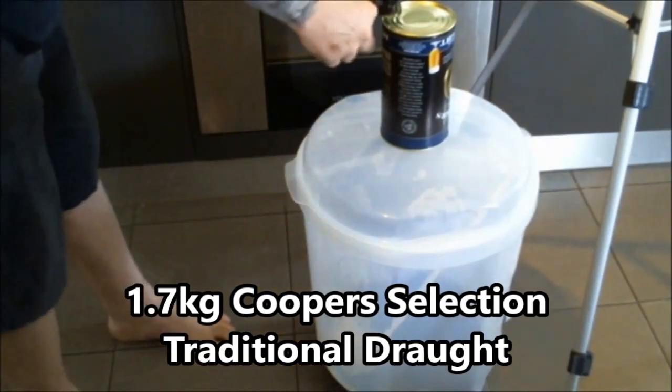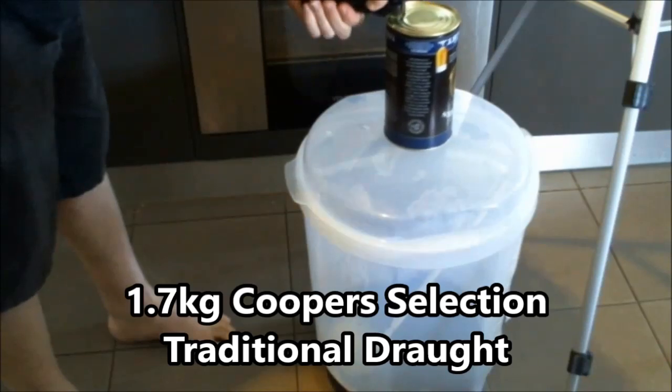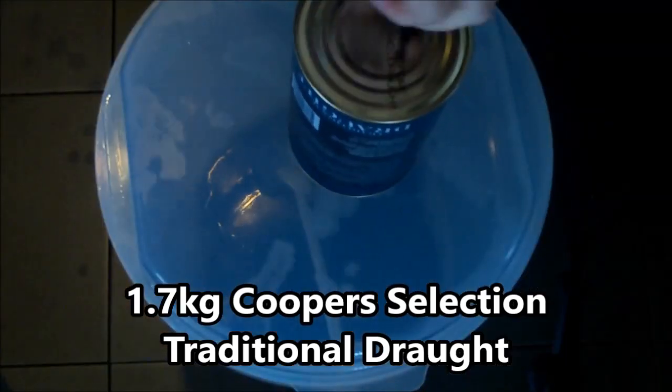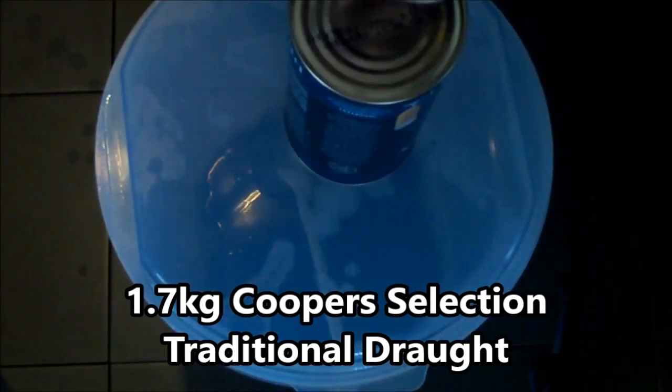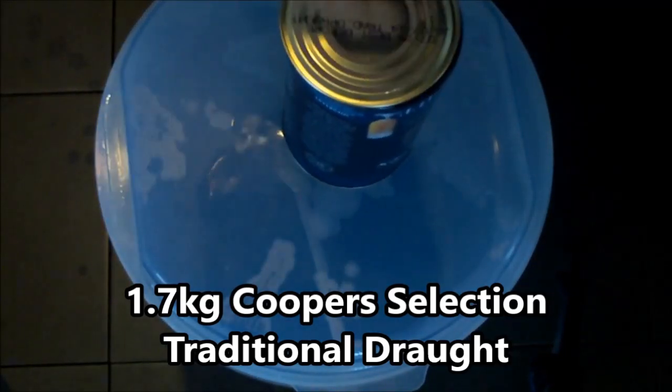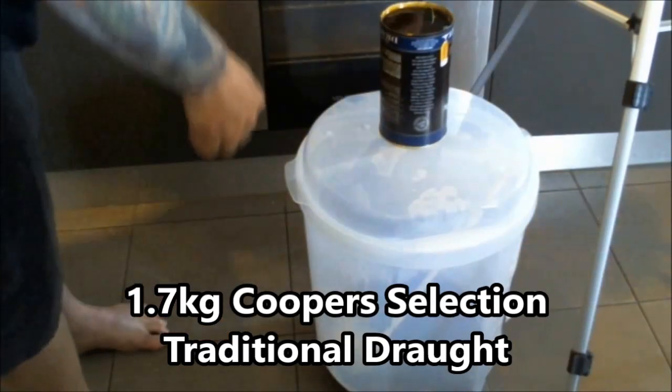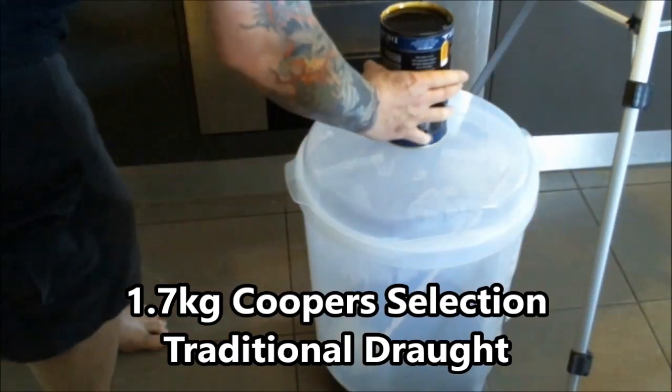Next is the Cooper Selection traditional Draught, and just the same again. I wipe it down with a tea towel. That's a clean tea towel too. I wouldn't use a dirty one, but it just saves. You don't want any drips or anything going into the brew that could cause an infection.